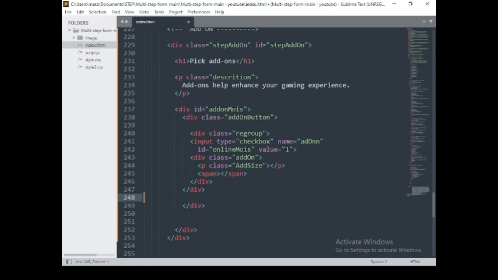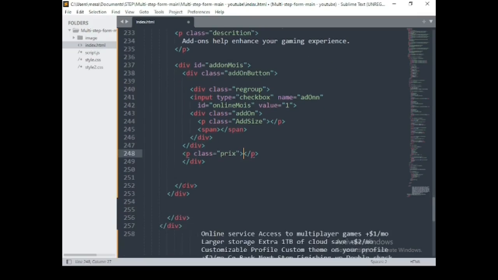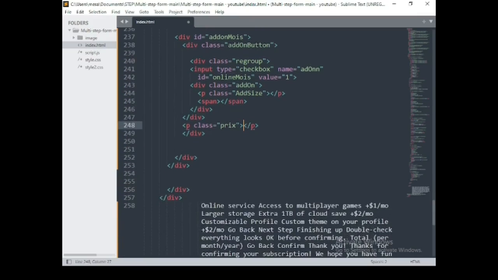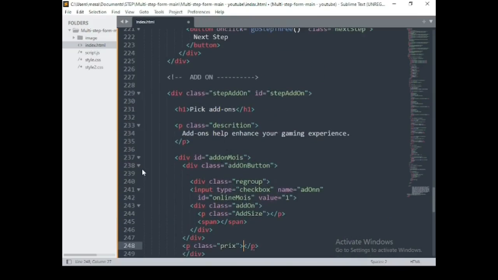let me create another paragraph. Let's create a paragraph that we shall call bricks. Yeah, that will be it.